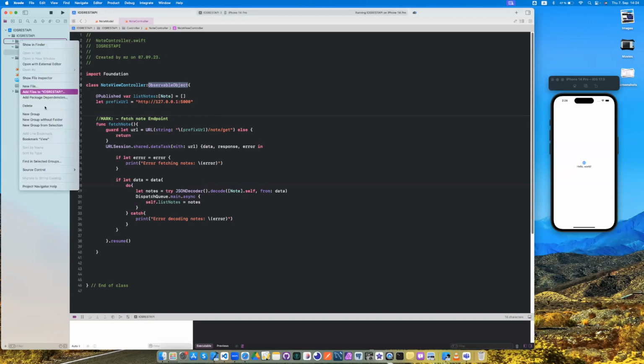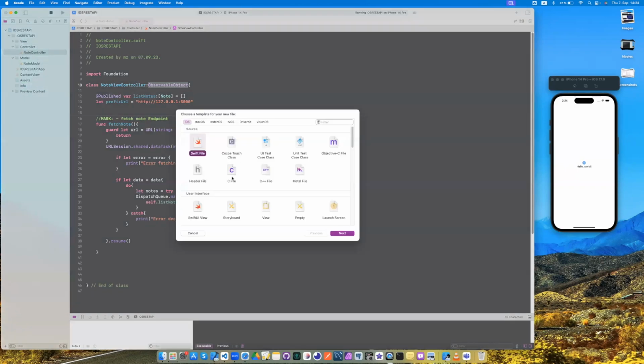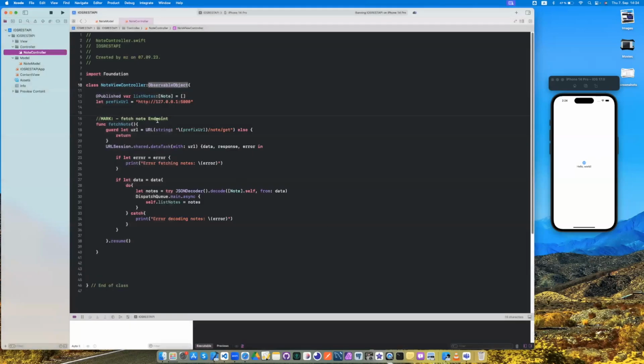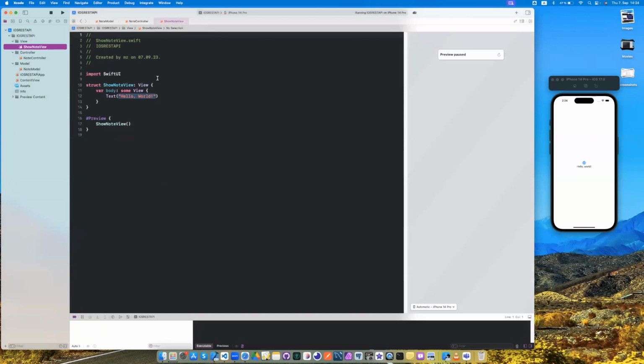Now from view, I create a new file, should be SwiftUI. Next, I name it, for example, show note view. And create it. And from here, just create the instance from node controller. To do that is pretty easy.